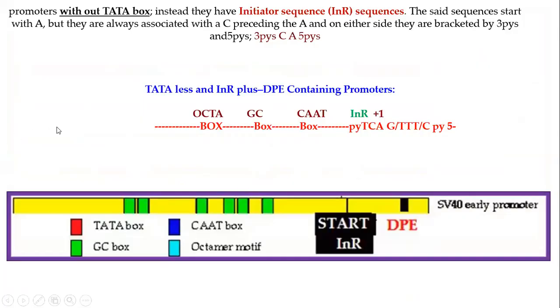One more important feature is TATA-less promoters. In certain cases there is no TATA box in the promoter, but the GC and CAAT boxes may be conserved. But how does transcription happen in that case? The promoter will have specific sequences called initiator sequences, INR, present in a kind of consensus. The A will always be preceded by the C in the given sequence. There will be pyrimidines, a pyrimidine consensus at the 3' and 5' sides. But remember, it's not a TATA box, it's an initiator sequence, INR, that also helps in initiating the transcription.